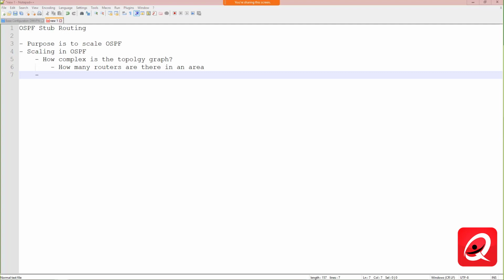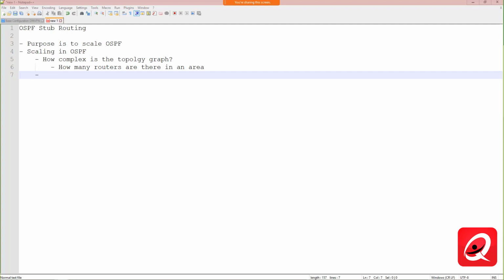We could implement a feature called incremental SPF. We don't actually really talk about incremental SPF in this case. It's a function of OSPF where a router can make an independent decision of whether or not the SPF algorithm needs to be run based on whatever change occurs in the topology.